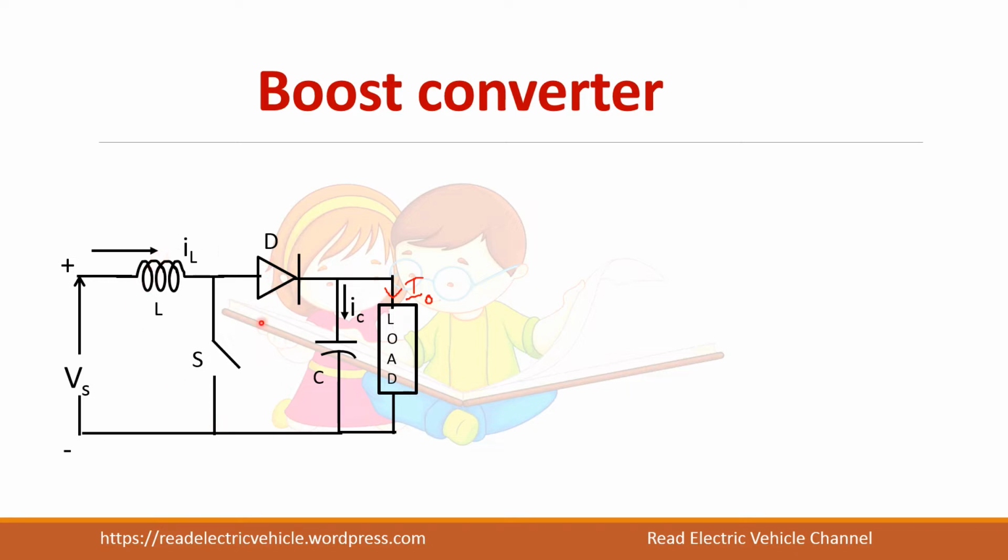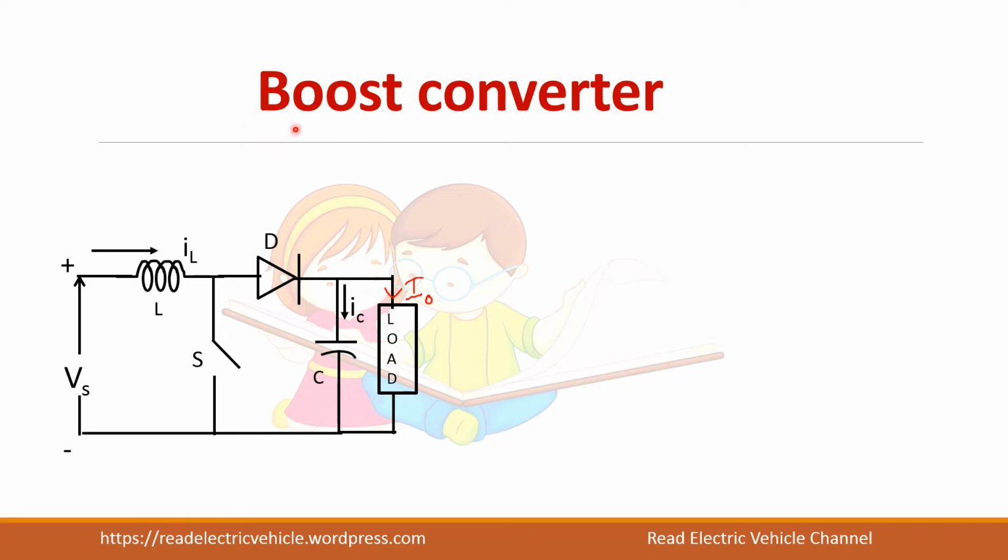So by changing the position of these switches, we can get different configurations of DC-DC converter. You can remember the buck converter, which consists of these three components, whereas this switch will be placed in series with the source, and inductor will be connected at the output side, and diode here. It will be connected as a freewheeling diode. So by changing these three components, you can get different configurations of DC-DC converter.